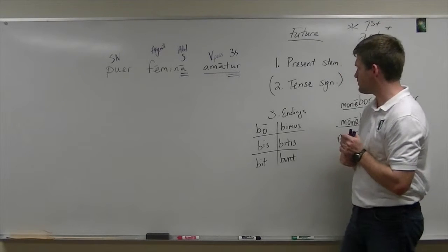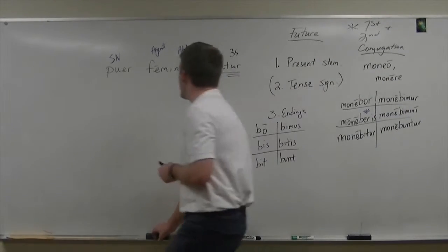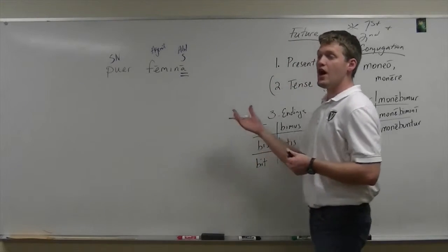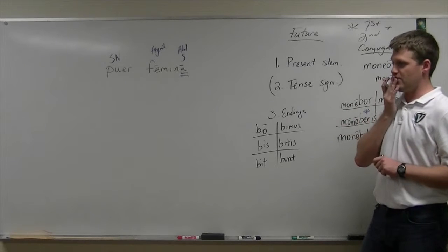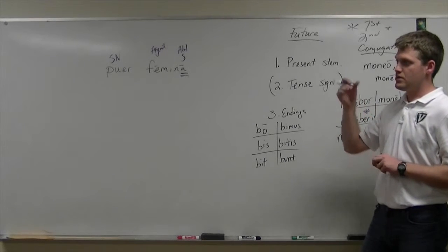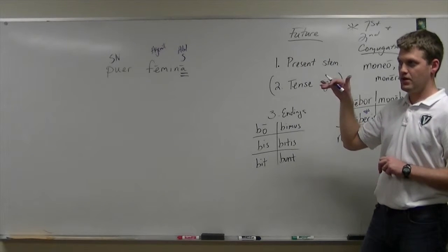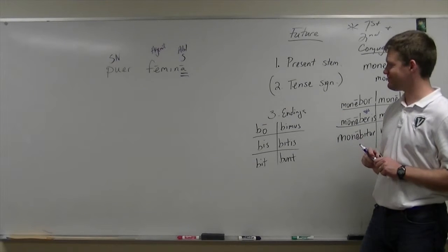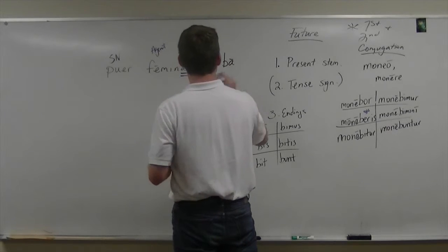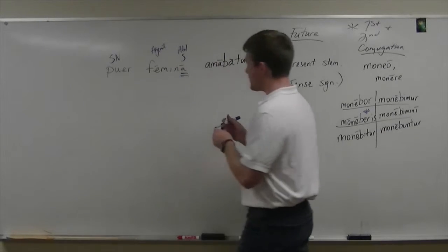But what if you want to drop it into another tense? Okay, let's do it. Let's take the same sentence, for the sake of time and ease, and make it imperfect. Instead of the boy is loved by the woman, let's drop it into the imperfect. So I grab my present stem, plus ba, plus my passive ending. Ba is going to be my tense sign. What's the ending? Bater. Good. So that's my ending, and my stem would be ama. Amabater. Good.